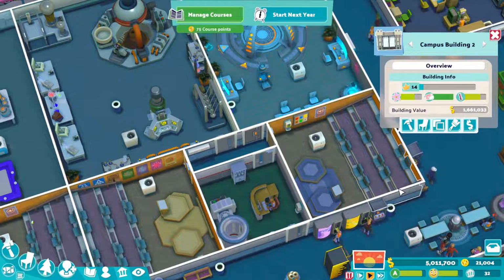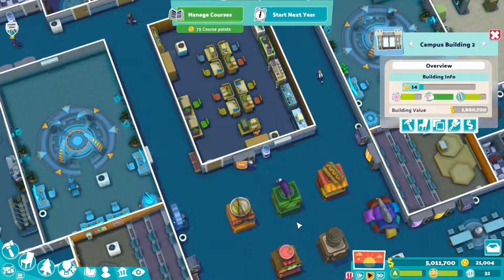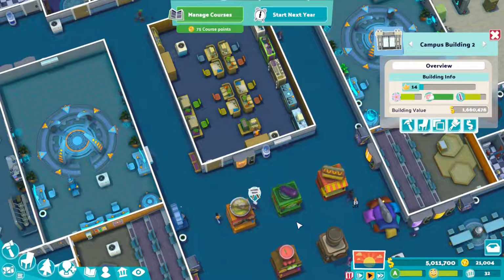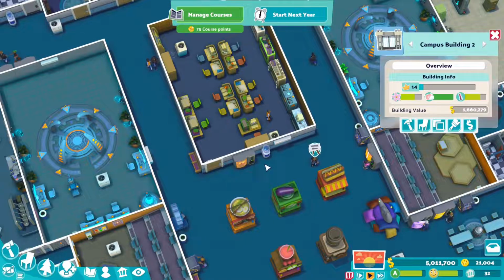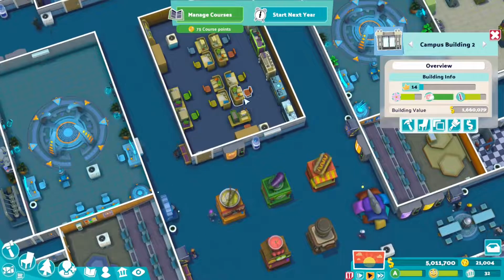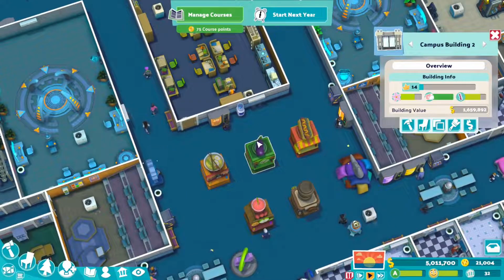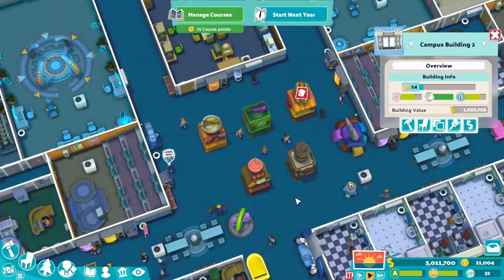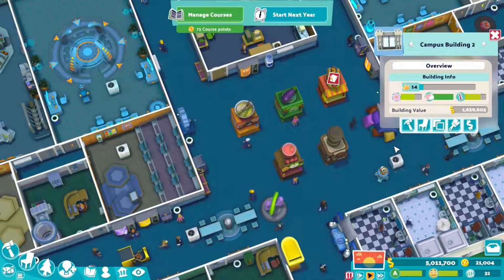But let's talk about now the third type. Now, in this case, I don't have it set up, but the third location that students use all the time, libraries. And one of the things I really like to do with libraries is I like setting up my library and my food court area, and this would be my main library. I like setting up my main library and my main food court area, then put a washroom set in front of it. Now, in this case, I didn't have to do it just because I managed to have lots of washrooms and they're not having any problems on this map.